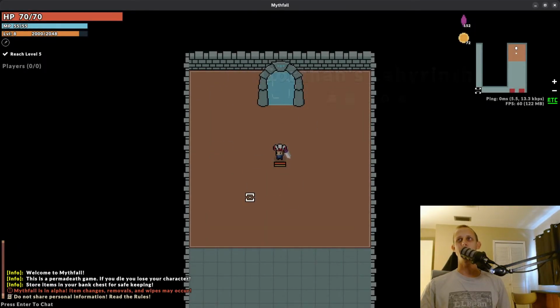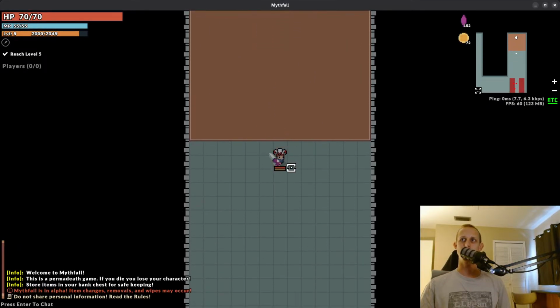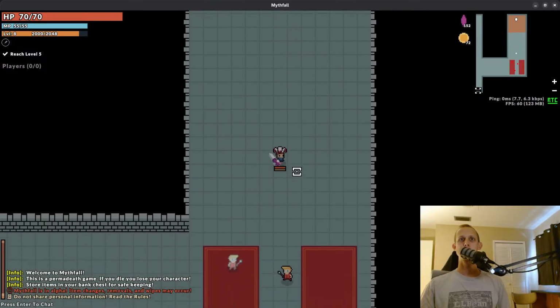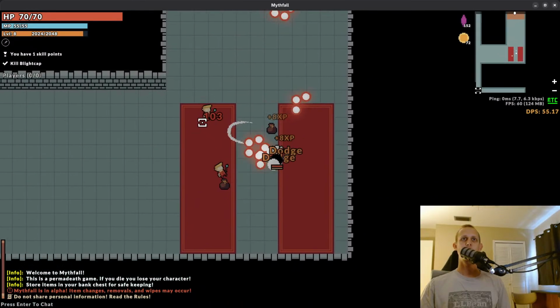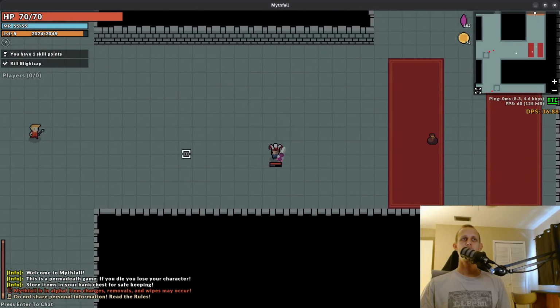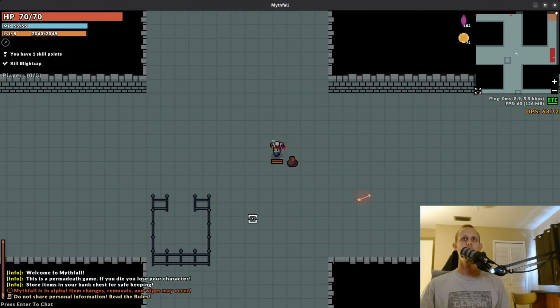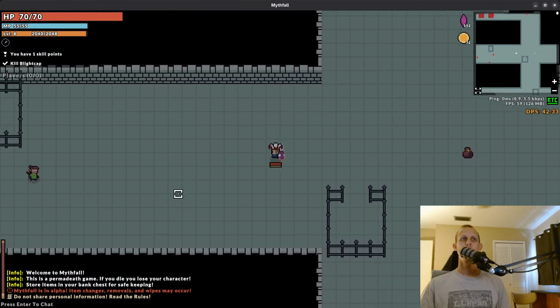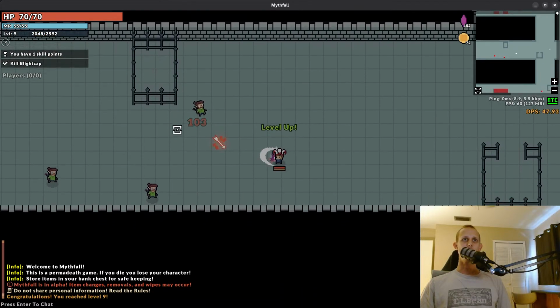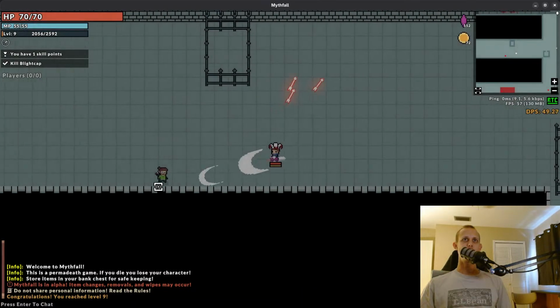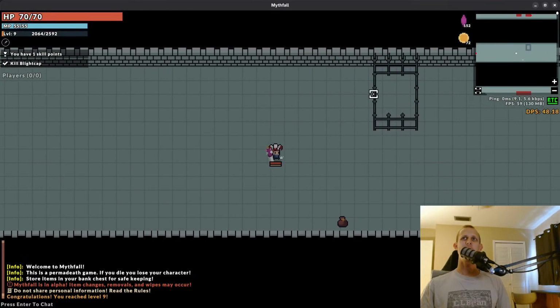Obviously this room is just the start room. I need to redesign that one. I don't know how I feel about these.